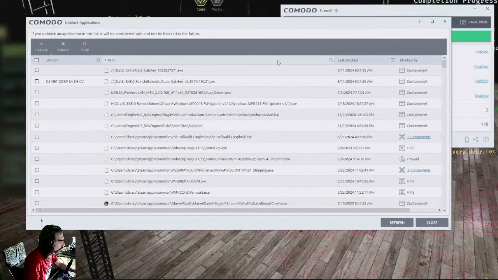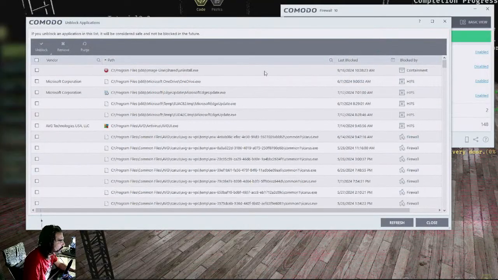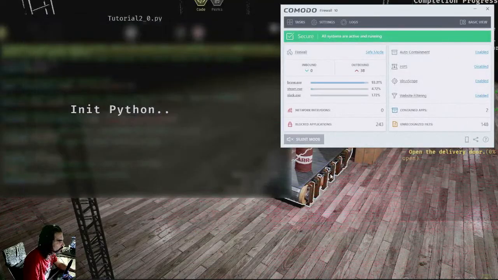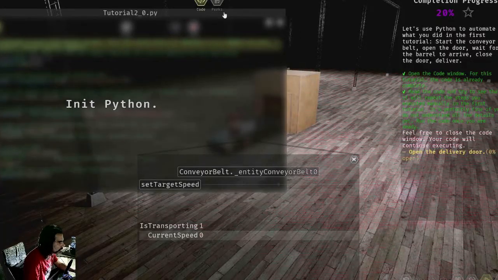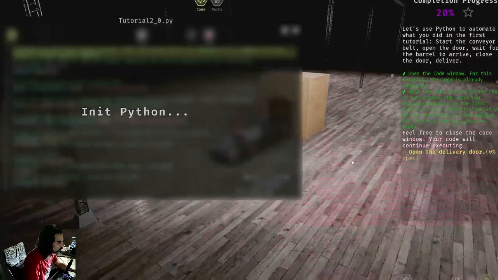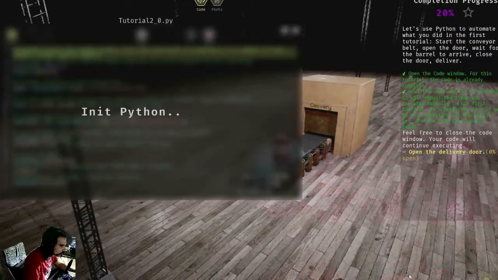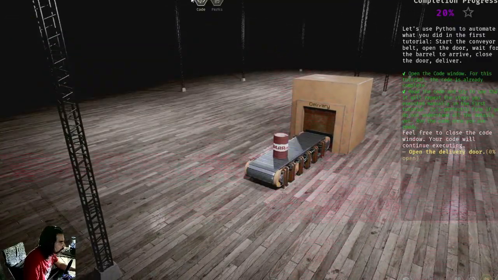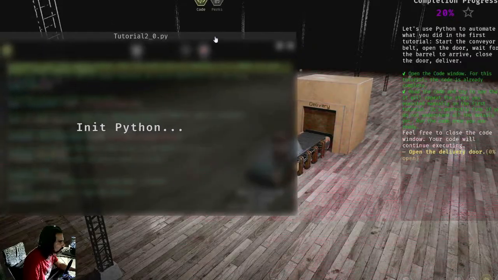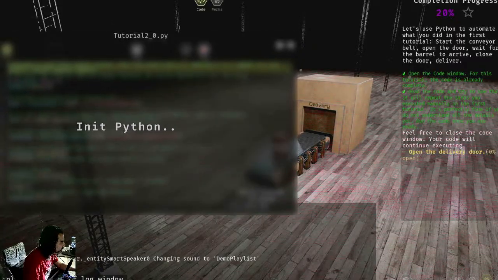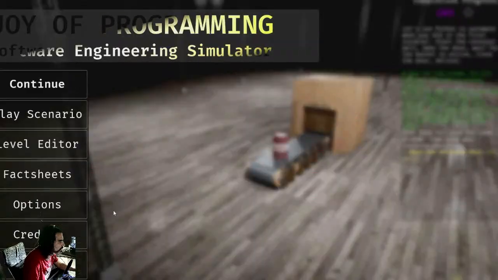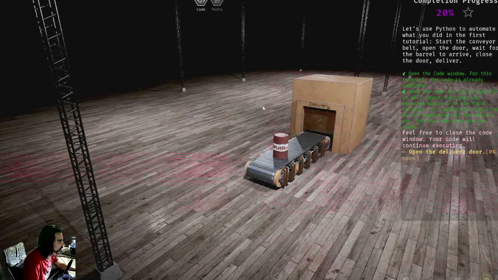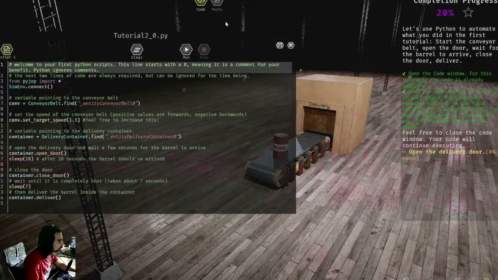I might have broken the first. Yeah, it looks fine. So because that happened, I may have busted this up a little bit, because the game probably doesn't expect... Okay, it stopped.